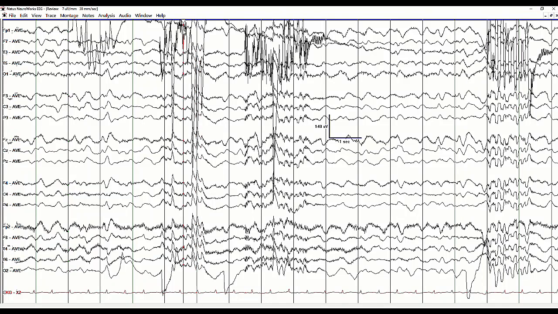Because as long as that particular electrode, which is contaminated, or has activity of high enough amplitude, is included in the average, so the average is typically F3, C3, P3, FZ, CZ, PZ, and so on and so forth, most of the electrodes on the 10-20 system that we apply to the scalp.